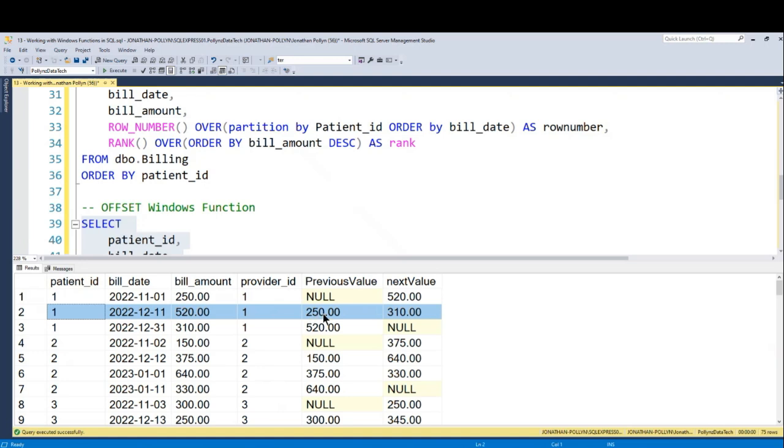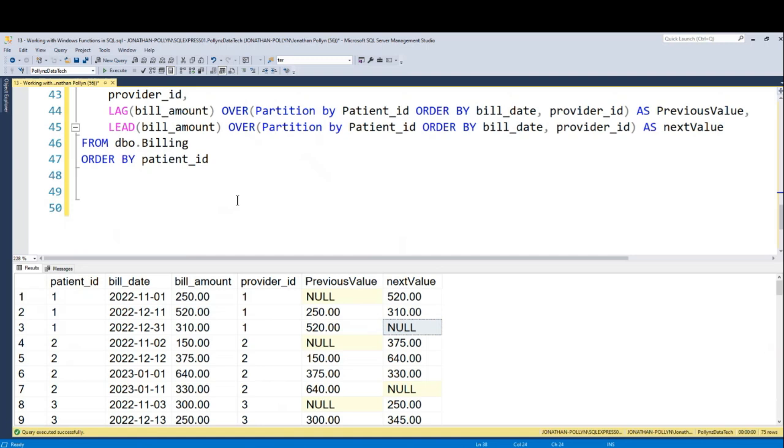And while I am here, what is the next thing that was billed? I was billed 310. The previous thing that I was billed is 520, but there is nothing next to bill. That is how the lead and the lag work. They bring you the previous and the next value of the result set.